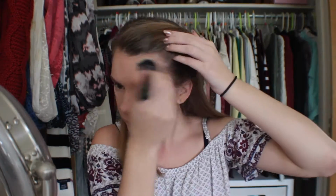Okay, so now we're just going to move on to bronzer and highlight and stuff. And today I'm just going to be using the Too Faced Chocolate Soleil bronzer, which looks like this. I really like this bronzer. So I'm just going to swirl my brush in it, tap it off, and then just bronze up my skin. And then just take a really small amount and bronze up the chin area. And then bring it to the neck a little bit. So now we're done with bronzer.